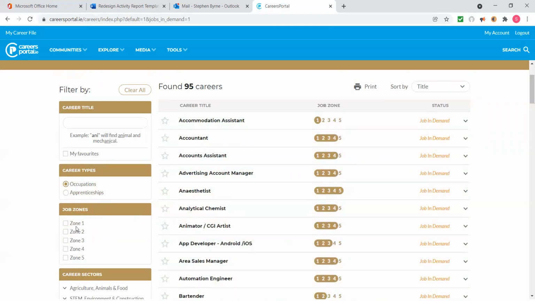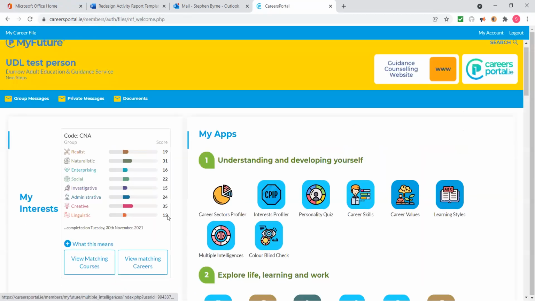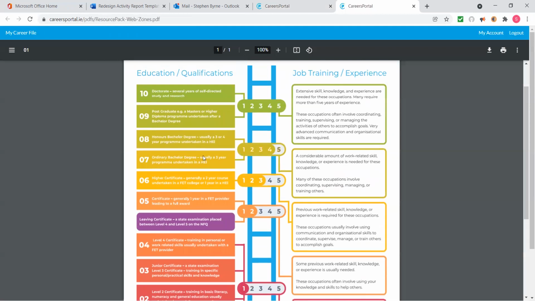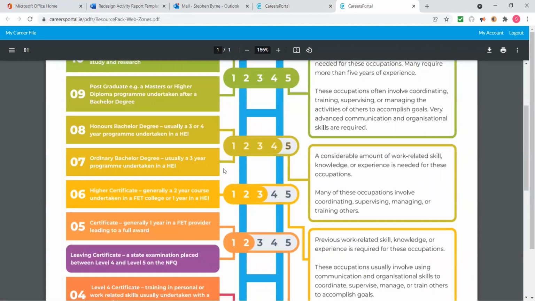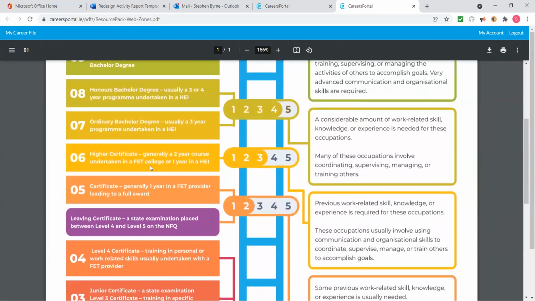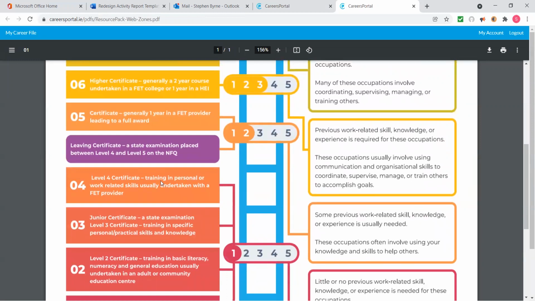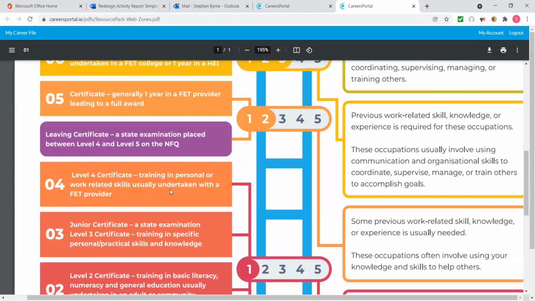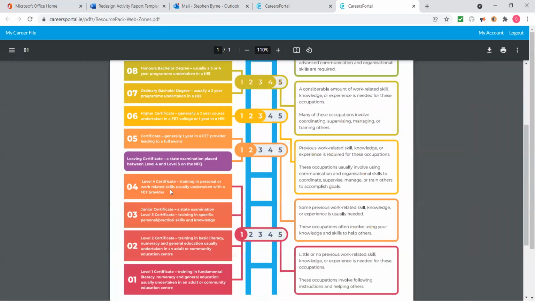I can search by job zones, and what we mean by a job zone is a sample map of what's involved in the education and qualifications to qualify and develop employability in a particular occupation and career.